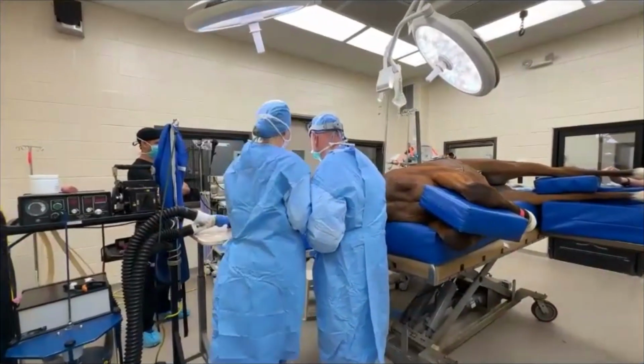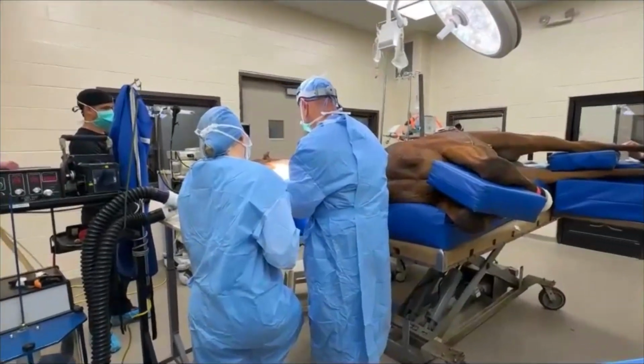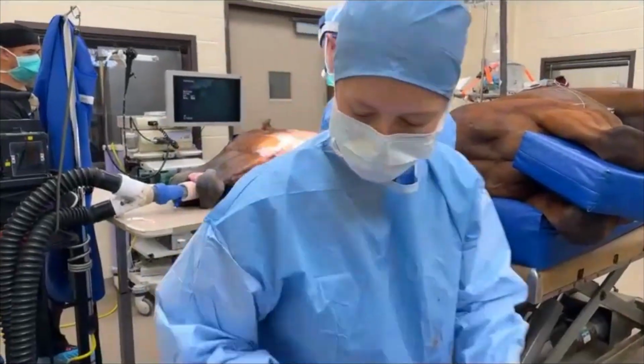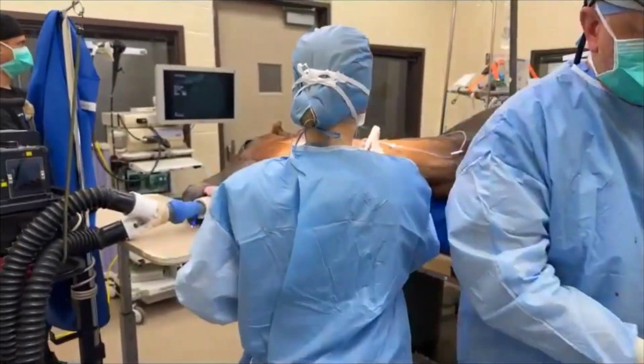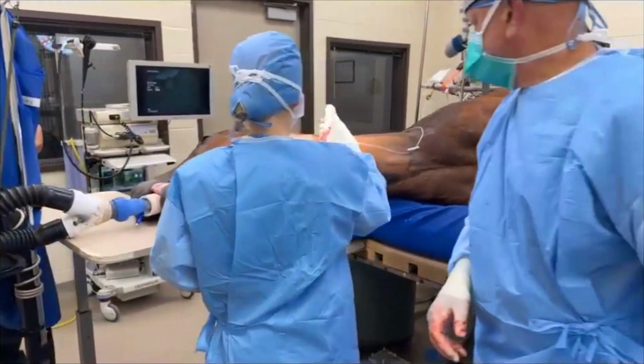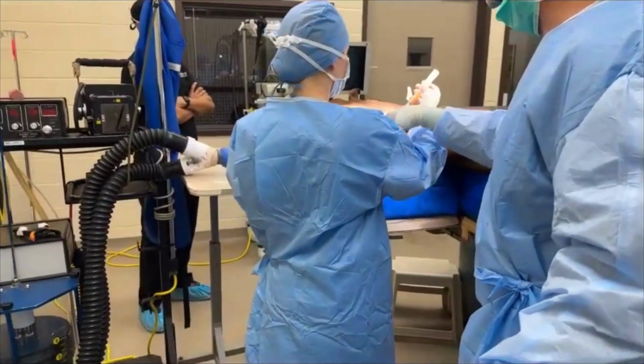Okay. Well, when I first watched the video, I was wondering at the end, what is that tube and that little bulb at the end? So thanks for the explanation. So that helps with the drainage. It's just a suction drain. Yep. And I think probably not very many people use that, but again, it's helped me out on these things.